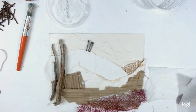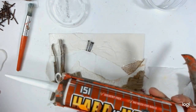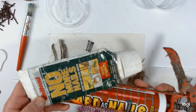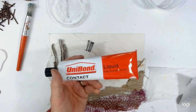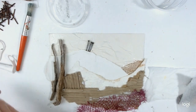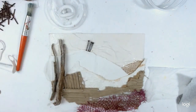I like to use something like Hard as Nails. Oh, that's upside down. There you go. Hard as Nails. It does come in bottles like this. No More Nails, Hard as Nails. So you don't necessarily have to have an applicator. Or you can buy something like a contact adhesive, or any strong glue. The key with this though, because they're irregular shapes, is you do need to be fairly generous. So I'm going to have a nice squirt of that glue in there. That's it.